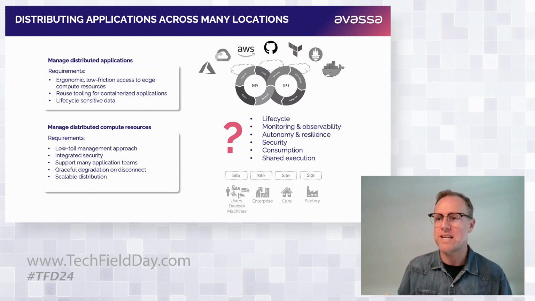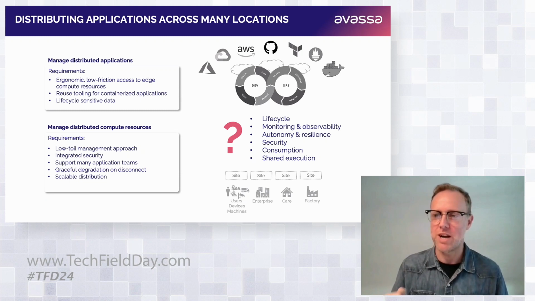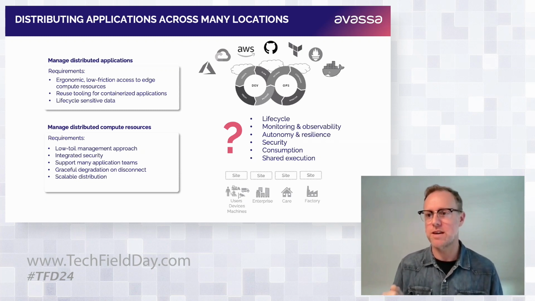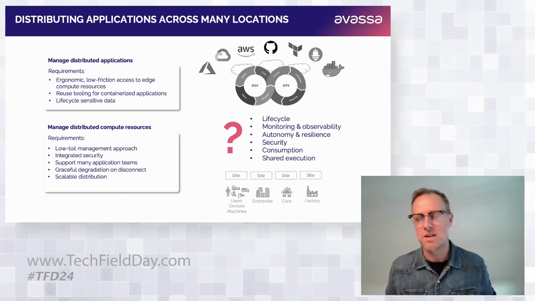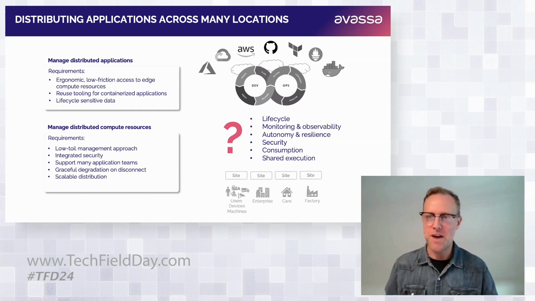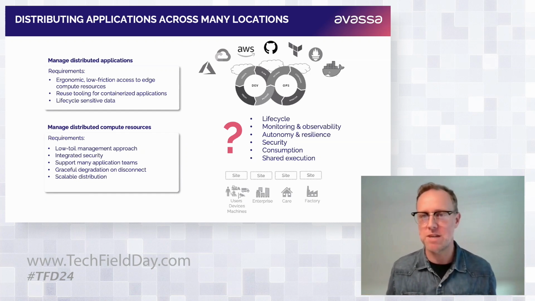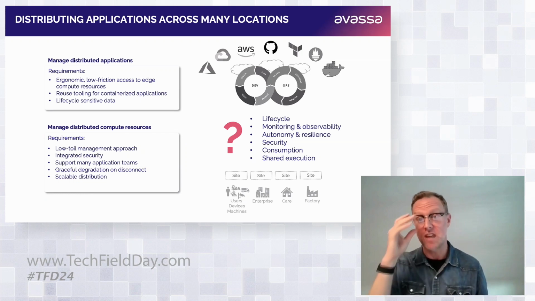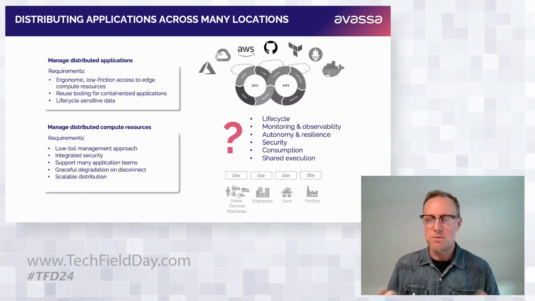And when we started unpacking that, of course, we realized that it's not just about copying computer programs in container packaging and starting them in many locations. In order to reliably run application operations, we have to think through what it means to do monitoring and observability if you're in thousands of locations. What does it mean to provide graceful degradation in terms of autonomy and resilience? If you lose upstream connectivity, how can we keep applications alive if they don't have internet access and, for example, are therefore not DNS resolvable? And this one was huge for us.